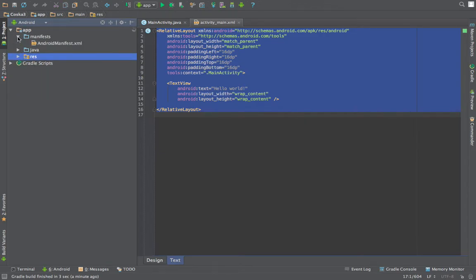So you have a manifest. If you have multiple manifests, then the other manifests will display under this blue manifest folder icon, and all the Java files go under here. If you create it, by default you have two duplicated class paths. One is for unit testing, the other one is the actual code. And res is an abbreviation of resources. So all the resources, like animations and layouts and drawables and all those XML based files, will go below these folders.